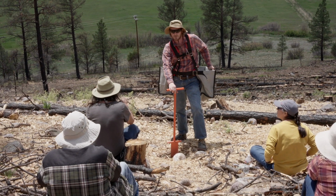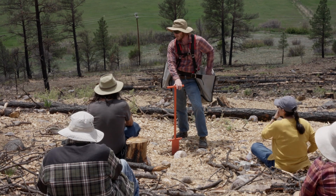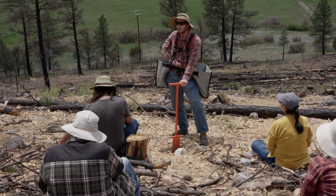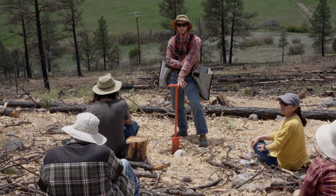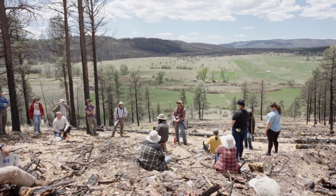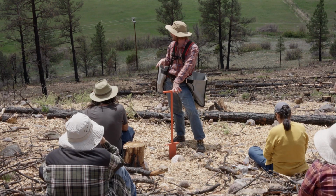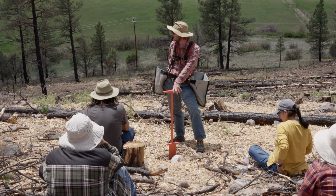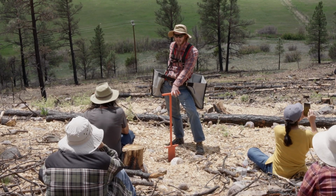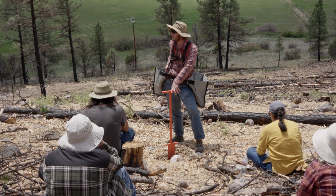Planting bags. We'll usually use a rubberized planting bag to carry that stock around on the field. You can throw your lunch and a water bottle in one of those. But you've noticed that we've put up pop-up shelters to keep the seedlings shaded while we've been sitting around here. We always want to do everything we can to keep those seedlings from drying out. And that goes for when we're out in the field too. So if we're doing operations, we'll be carrying seedlings around in one of these rubberized bags to help keep them out of the wind and out of the sun, keep them from getting dried out while we're hiking up and down the hills.